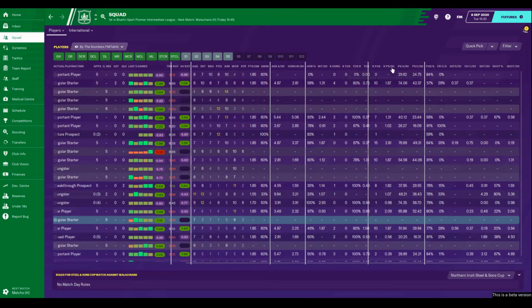Then we've got key passes per 90, pass attempts per 90, passes completed, as well as pass percentage, and crosses completed versus crosses attempted.